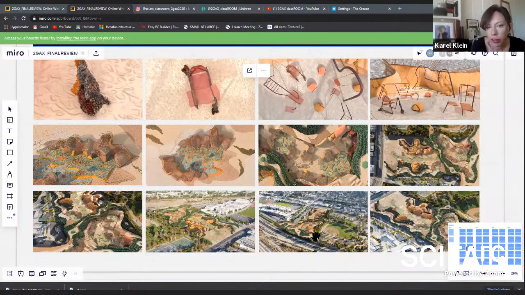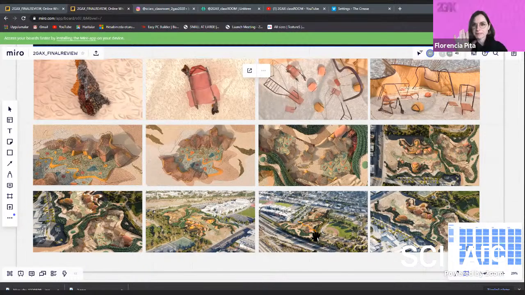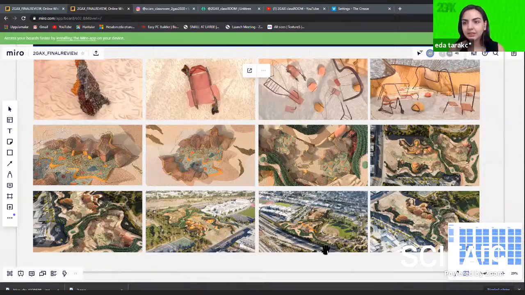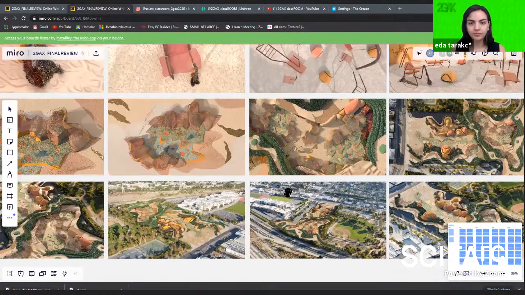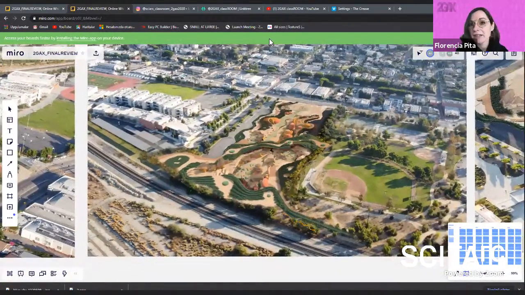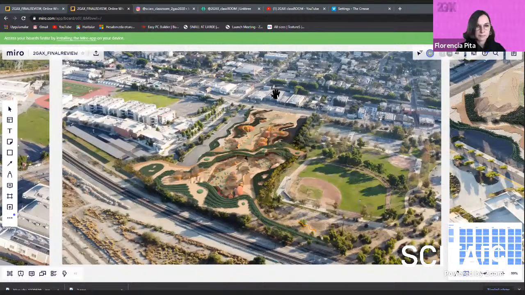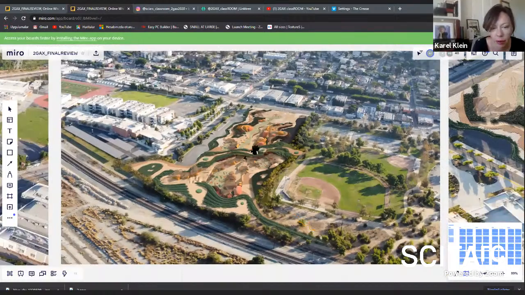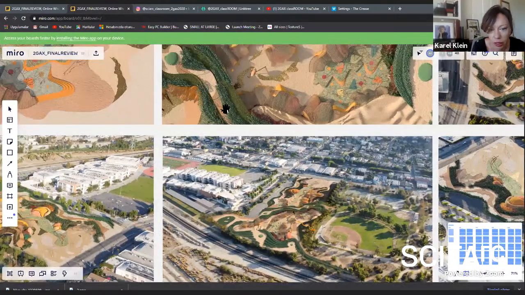I have a couple of questions. Maybe you can zoom in into those renders, please. Yeah, I can't have Miro on my computer and all of these other things because it won't work. Should I zoom in? I missed what you said. If you can zoom in into the renders they're talking about, the site render, the number 11. Actually, I'd be curious to see number 8. It kind of doesn't matter though, because I just want to look closer at the project.